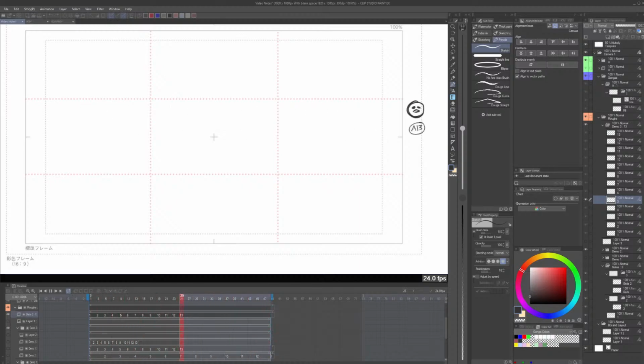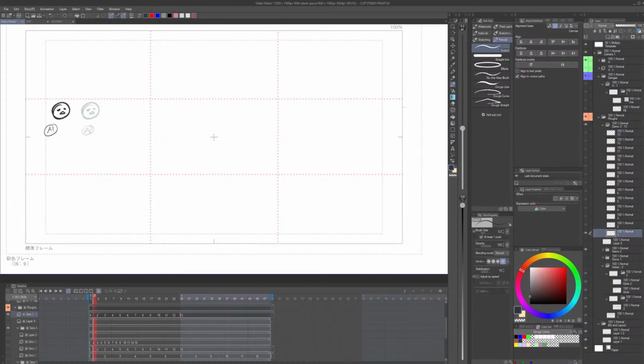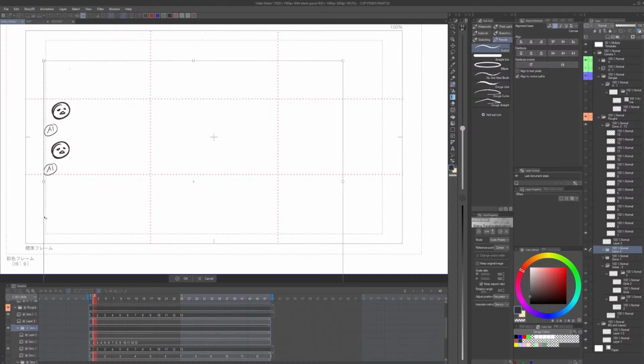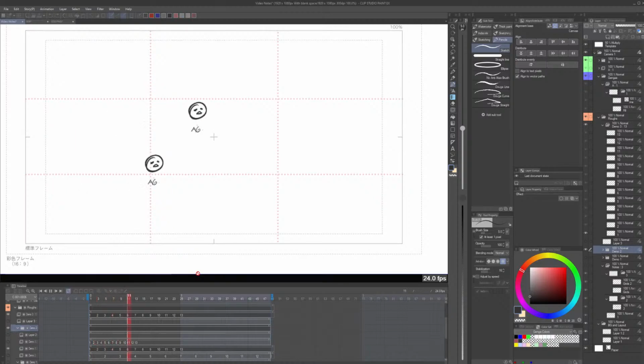This one is faster, even though it's animated at the same rate, because he is able to get to a position farther than this guy at the bottom. It's the same time, but the one on top is faster because he covered a lot more.